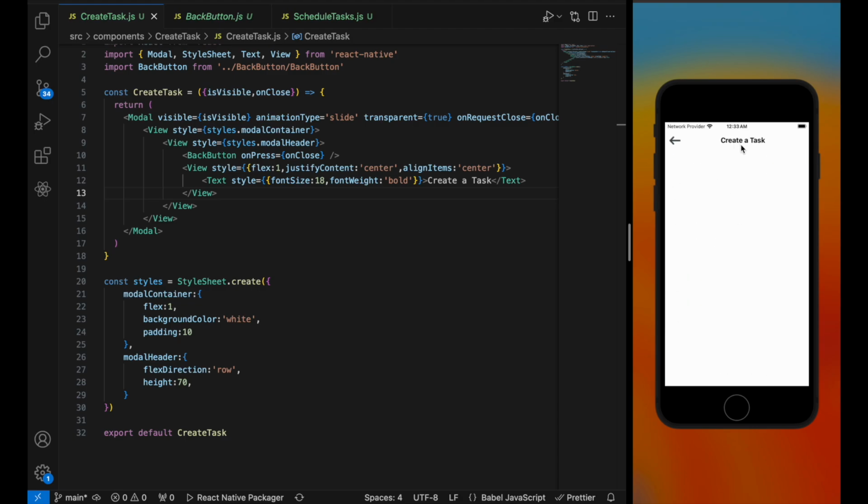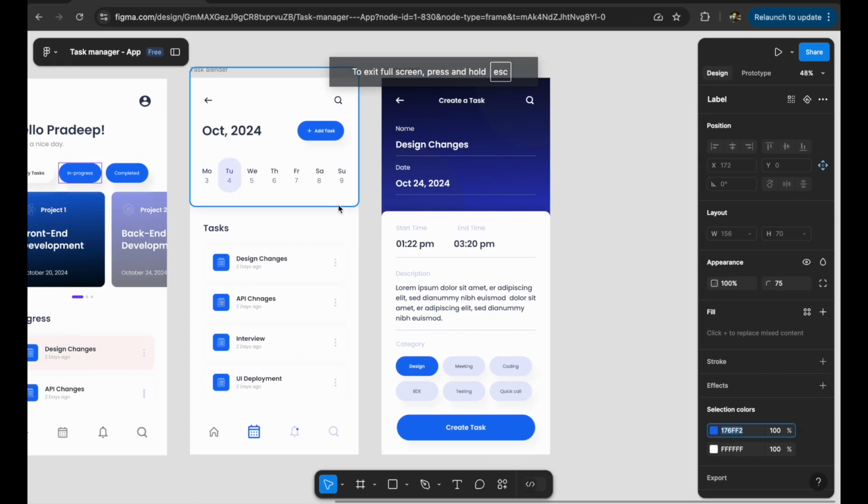Okay, so this is the header for this modal. So next we'll put some fields like the name, date.